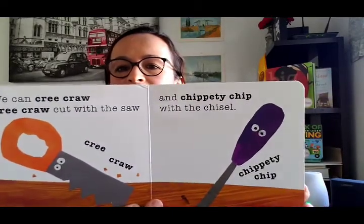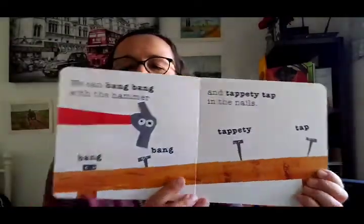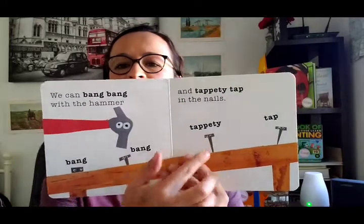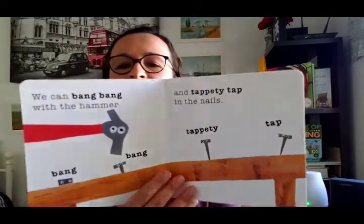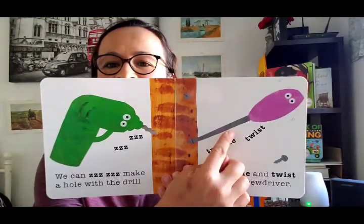And we can chippity-chip with the chisel. Mira, este es un cincel. We can bang bang with the hammer and tapity tap with the nails. Mira, este es el martillo y estas son las puntillas. El martillo está clavando las puntillas o los clavos, también se llaman clavos. We can make a hole with the drill and twist with the screwdriver. Mire, este es el taladro y este es el destornillador.